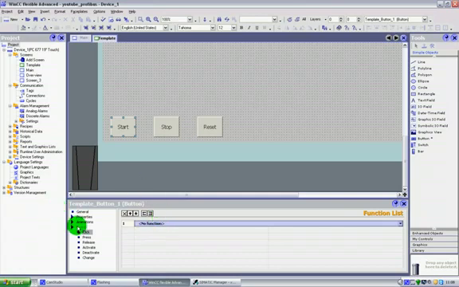Now we could use the click command here. If you select the button there under the events tab here, you get all of these different properties. So we've got click, press, release, activate, deactivate, or change. You could just say on click, press that button, then set the flag high. I found it's better practice not to use the click. There are reasons to use click, and this is not one of them. The best function to use is press. So when we press the button, we're going to set that flag high.